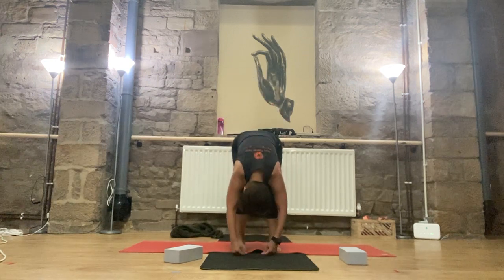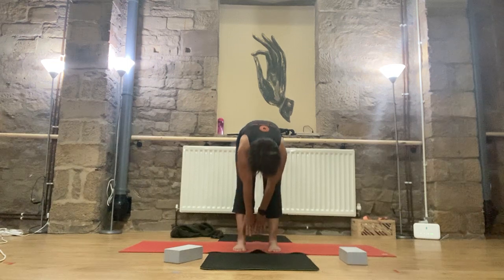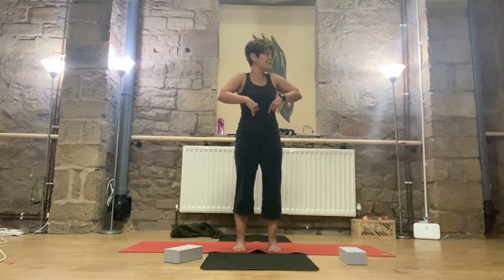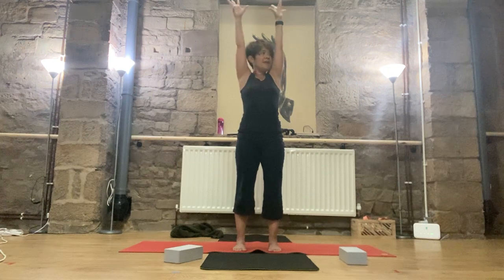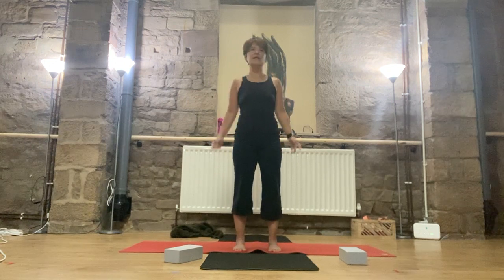And then nod your head yes, and shake your head no. And then use your next out breath, push into the feet and begin to roll the spine all the way up. And once you come all the way up to stand, we're going to inhale and reach the arms up and exhale, release the hands down. And you might want to just give your shoulders a bit of love, rolling back and down.